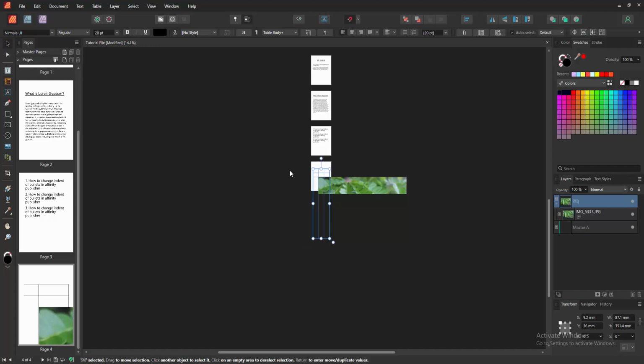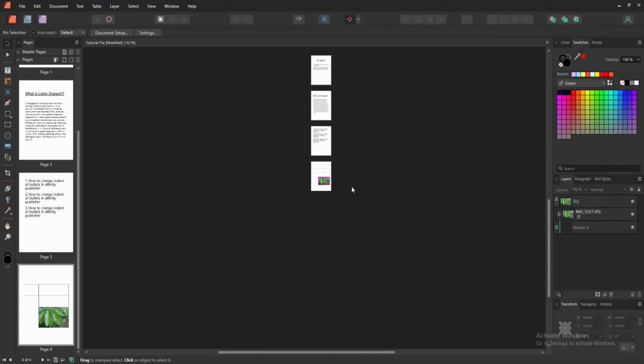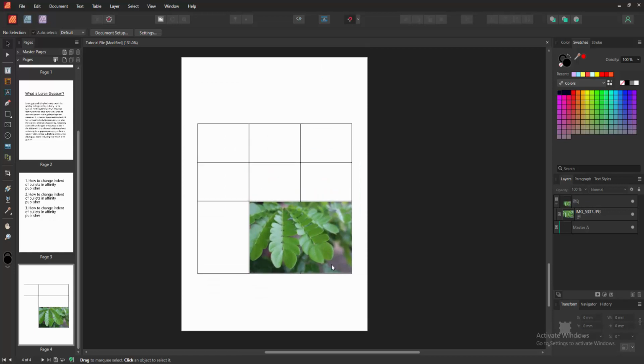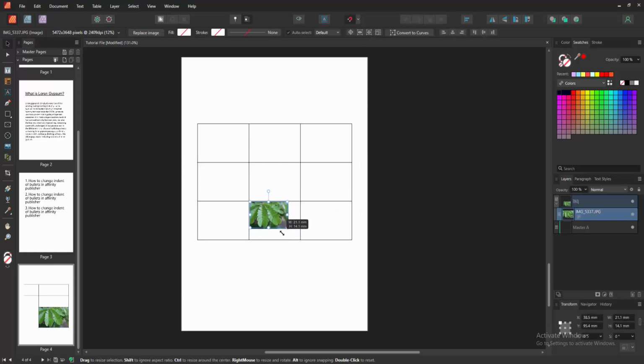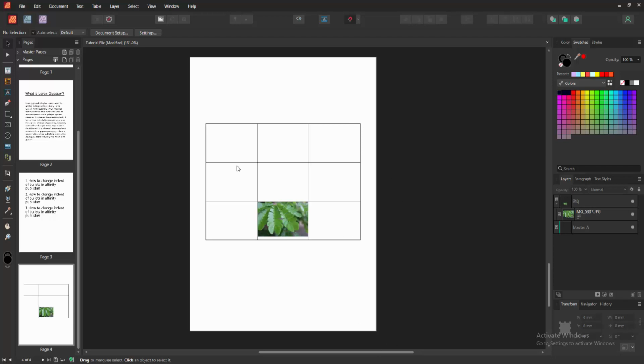Go to the Tool section, select the Move tool, select this picture and resize the picture smaller. Then zoom in on this document: press Ctrl and use the roller or wheel on our mouse, and resize it into this table cell. Then click outside of the table. Now we can see we inserted a picture into a table cell very easily.